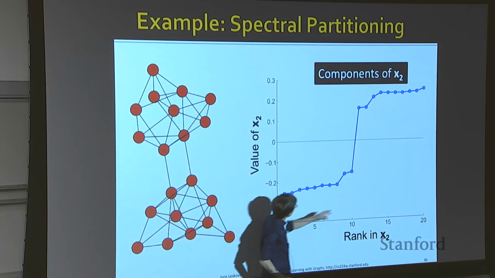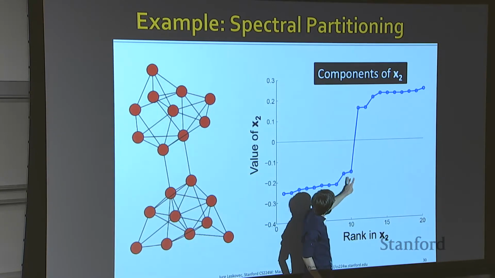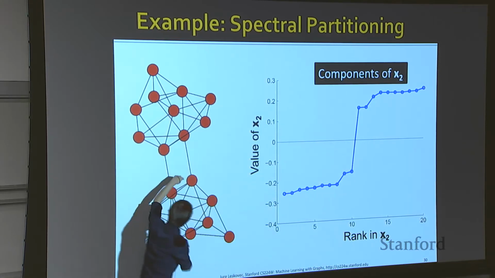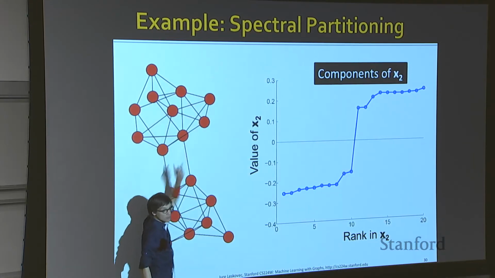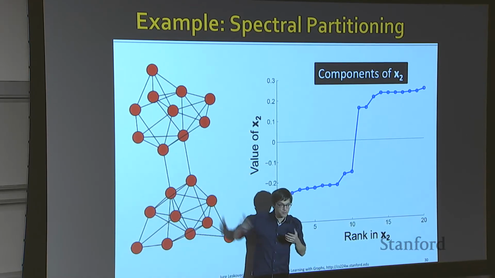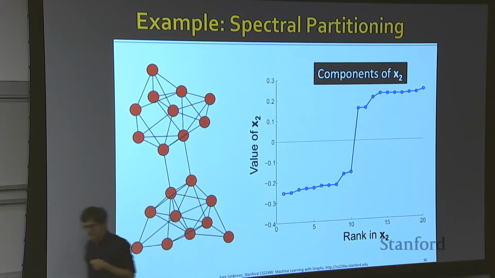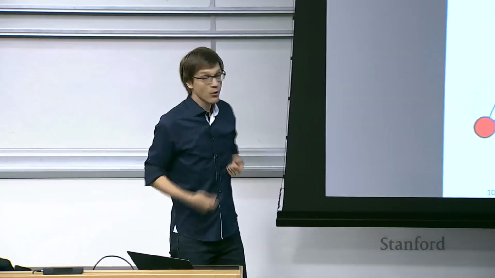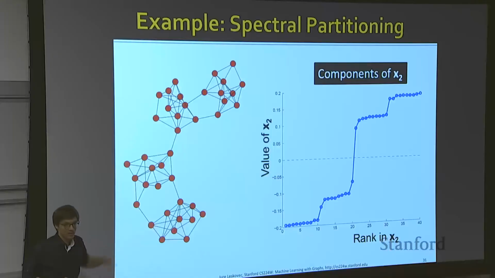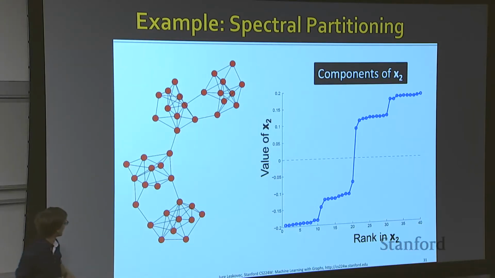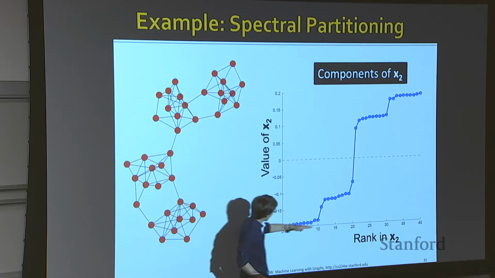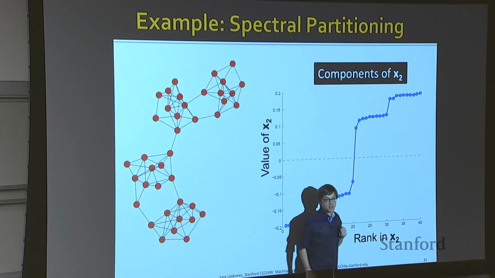Notice also that on every side I have two nodes that are a bit closer to 0 than other nodes. These two nodes are these guys and these two guys, right? So notice again how beautifully it captures the structure of the graph. And then somebody was asking me, what if I have 4 clusters? Here is an example of a graph, and its corresponding second eigenvector, right? So here I have 4 clusters, and notice how I get these 4 stairs.